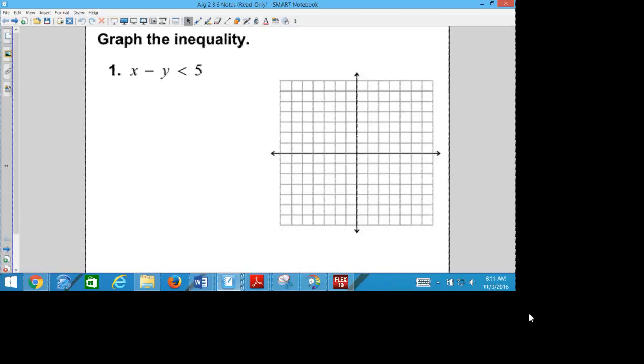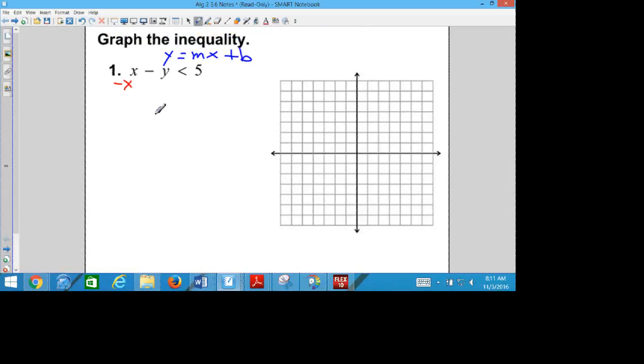Okay, so the first thing that we want to do is figure out how to graph these, and there are multiple ways of graphing them, but most of you know y equals mx plus b. Ever heard of that? Okay. So y equals mx plus b would be the form that most of you were taught and remember. Y equals mx plus b is this current equation in that form? So what do we need to do to make it into that form?